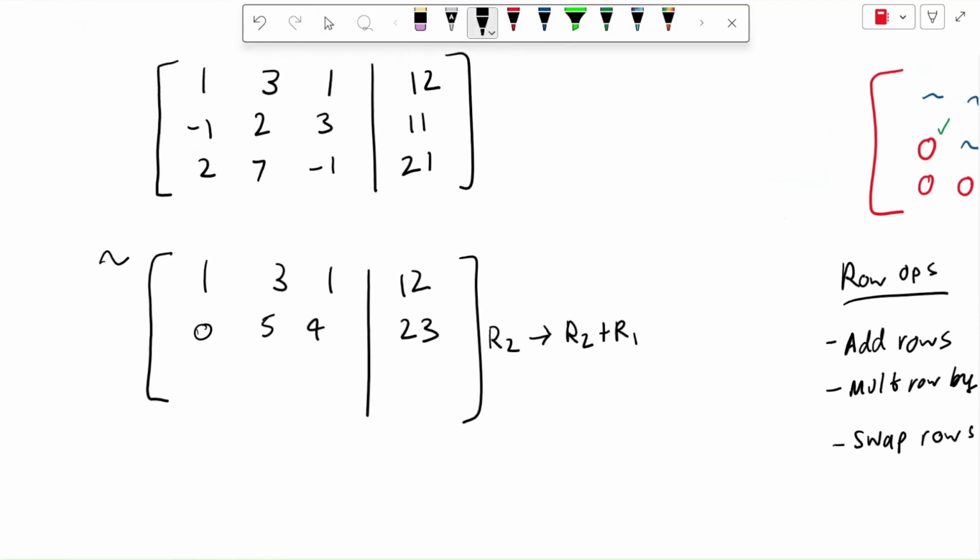Now, the next row is a little bit more tricky. We can't just add the rows together. We would get 3 in the bottom left corner if we add the rows together. We can't just take them because we'd get 1. What I need to do is I need to send row 3 to become row 3, take 2 lots of row 1. So I get 2, take 2. I get 0, cool. I get 7, take 2 lots of 3. So 7 take 6 is 1. I get minus 1, take 2. And I get 21, take 2 lots of 12. So 21 take 24 is minus 3.